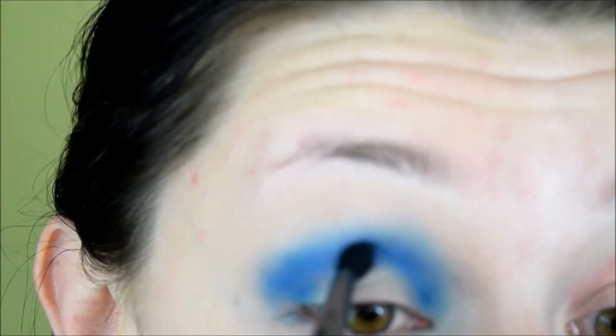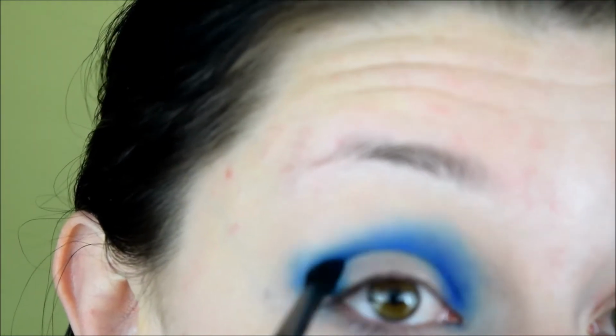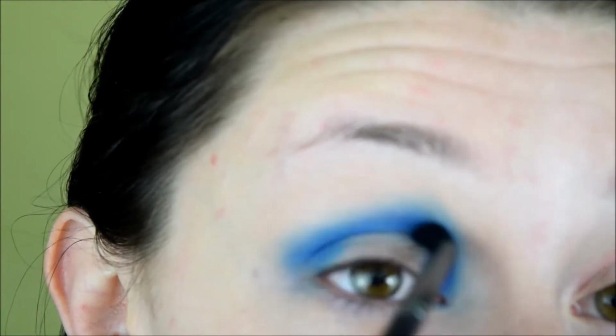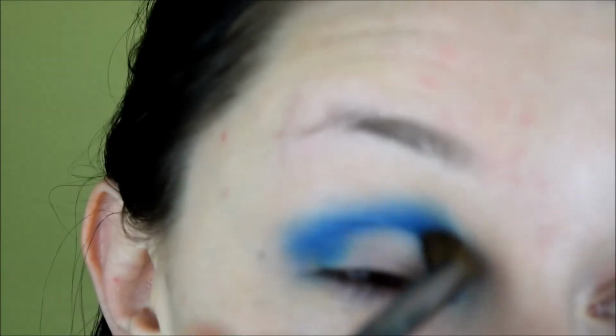One trick, if you want to cut the crease a little bit and make it look like your lid is actually a rounded lid, is to open your eye while you're blending, and it'll make a line that is harsh but blended. I don't know how to explain it, but it'll get right into that orbital bone line and give you that fake round crease. And then I'm taking another clean fluffy brush again and blending everything out. Again, it's really important that it is clean and doesn't have any product on it so that you're not getting blue in places that it doesn't need to be.